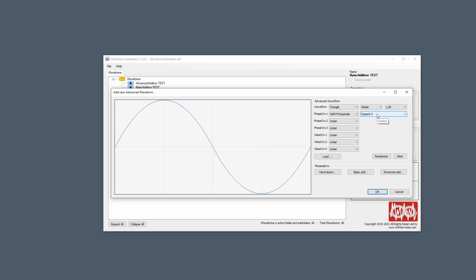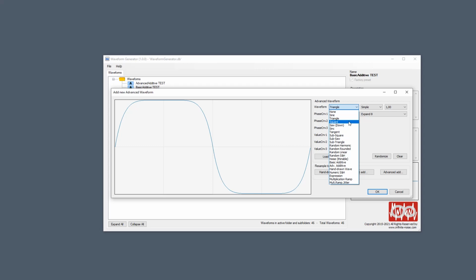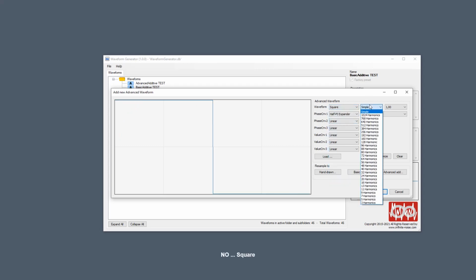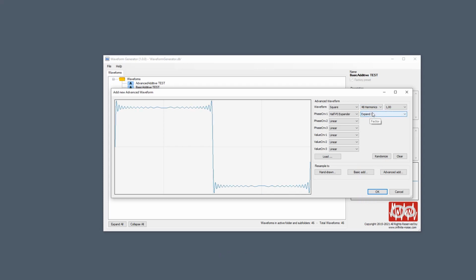You can also make that almost look like a sine and make it even sharper. And of course, different waveforms will produce different outputs. Choosing a saw and make it with, for example, 48 harmonics, you can get this effect.